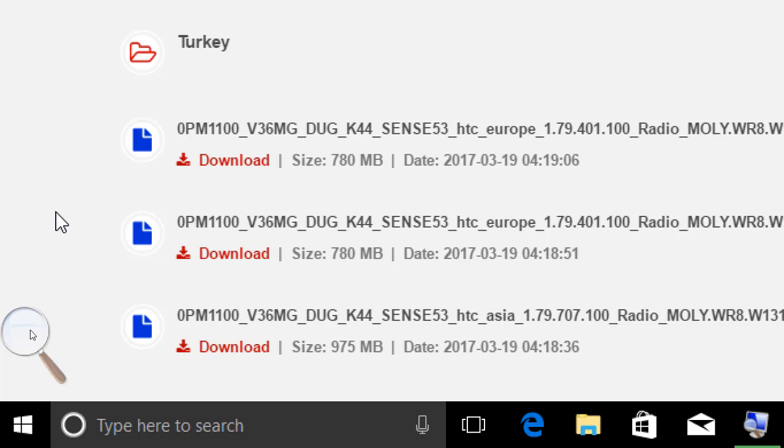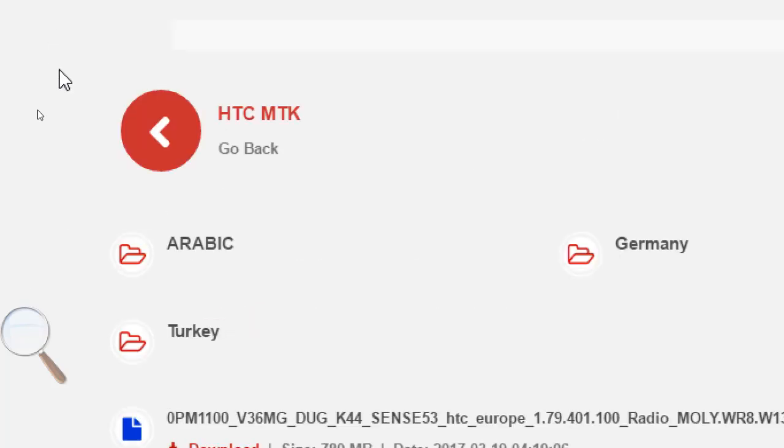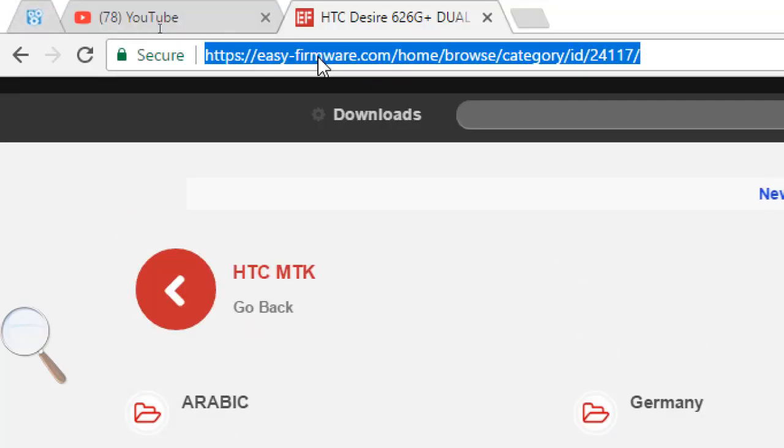In this case, this device is supposed to be an HTC Desire 626G Plus, but it's actually a Fotola. Let me read it on the search.